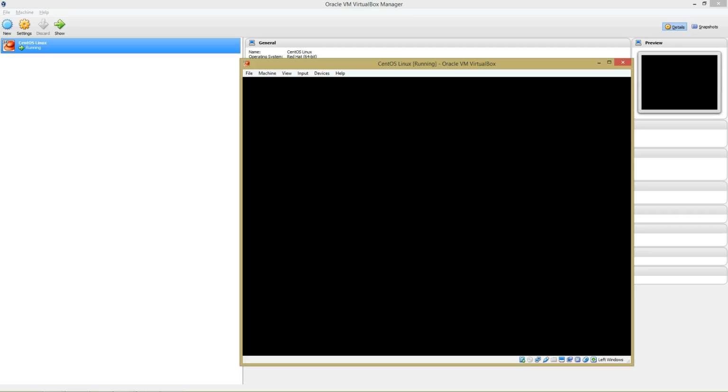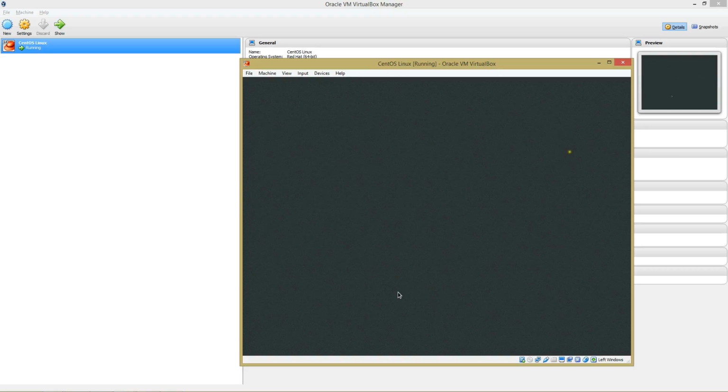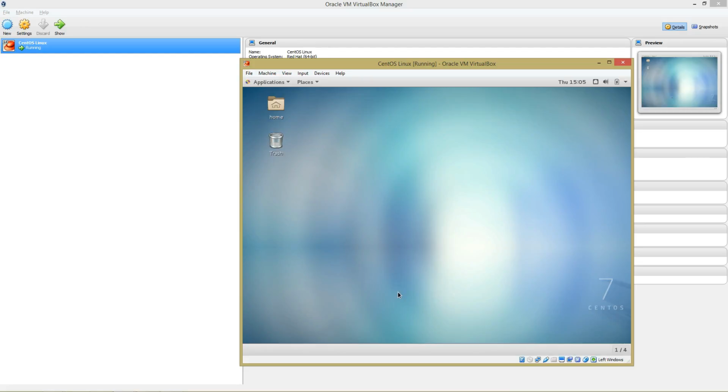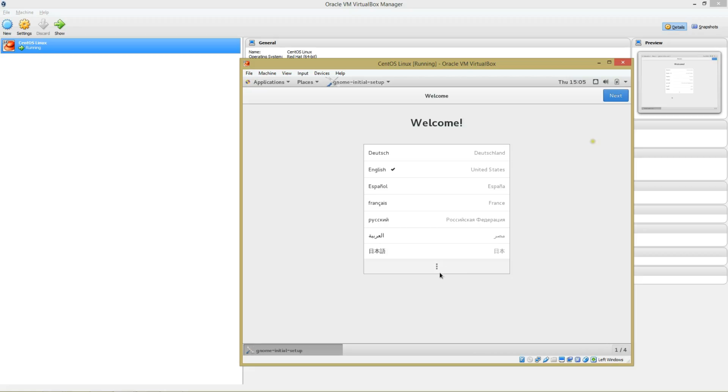We'll see that in a few seconds. And there we go. That's it. We completed the installation of CentOS 7 on VirtualBox.